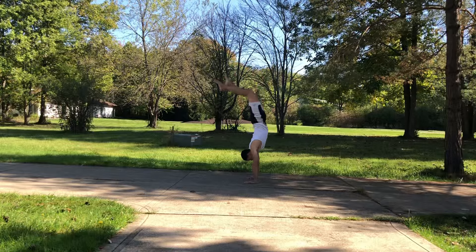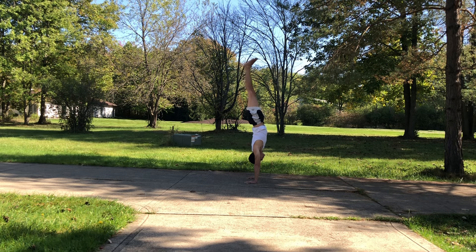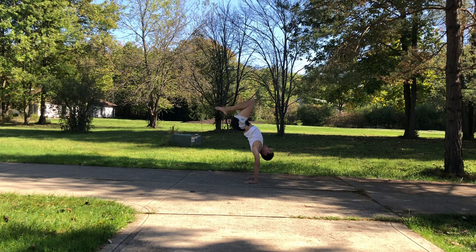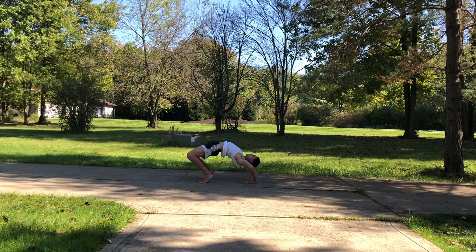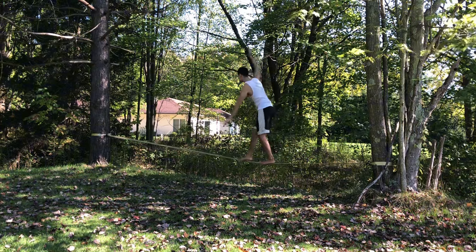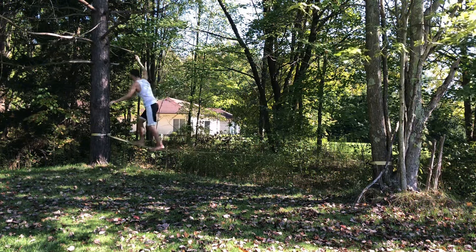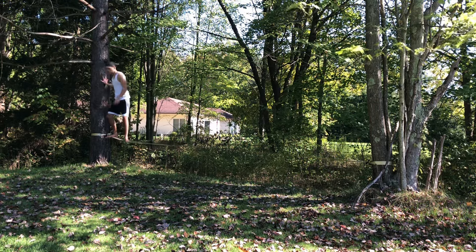I've had a lot of good technique improvement on the handstand. The main thing I did was putting your head out in front of your hands and arms — it really focuses on strength. When you get your head in between, you can really get the technique down of balancing with the whole body. Recording yourself is good for technique-driven things, so anything that has technique — which is almost everything — benefits from recording yourself.